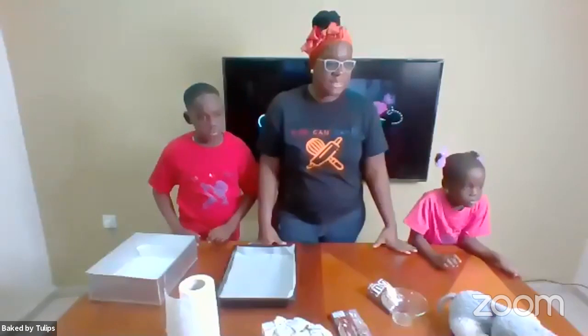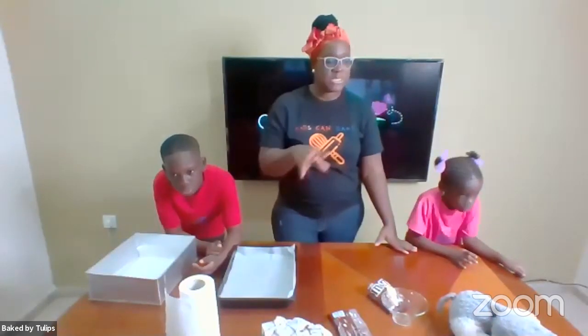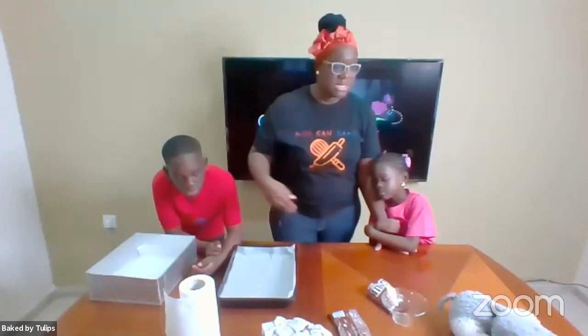Is it too late to add the vanilla? Not really, but I just don't want you to overmix the flour. Just put it in and mix gently. Don't mix too fast. Just fold it in and don't mix for a long time. Just 3 mixes and you are done.